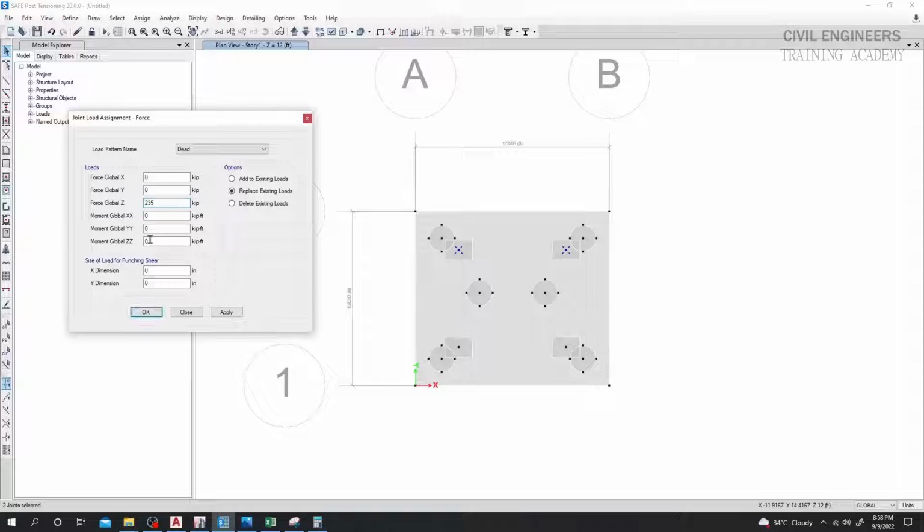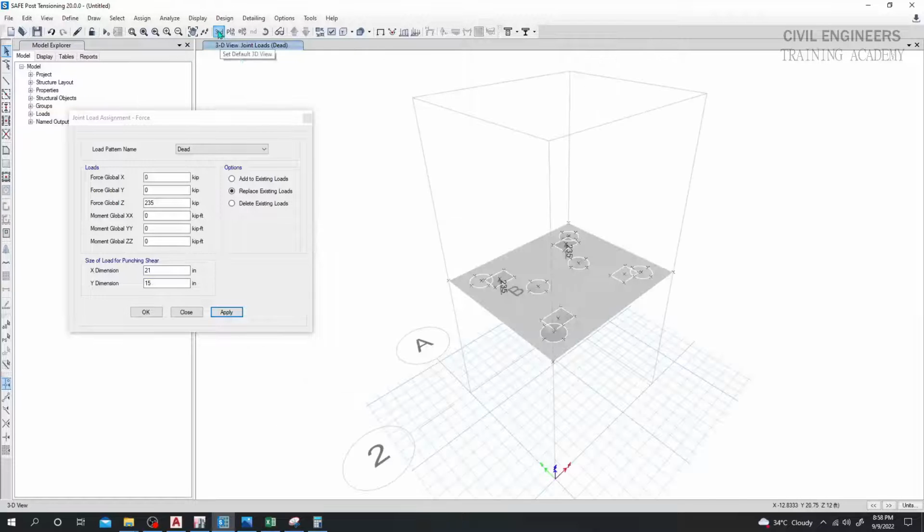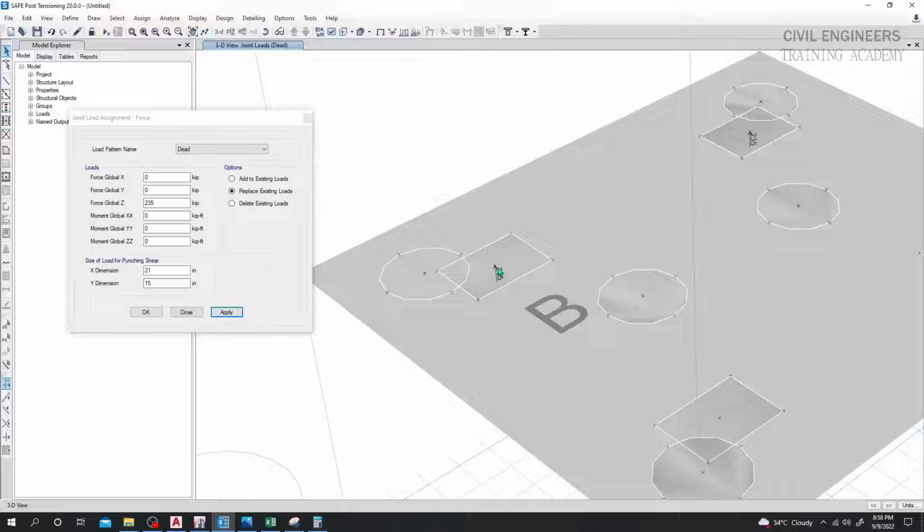Keep. And what will be the dimension in X direction? That will be 21, same as our column dimension, and our dimension in Y direction, that is 15. Then apply. Okay, I'll go a little bit in 3D view.